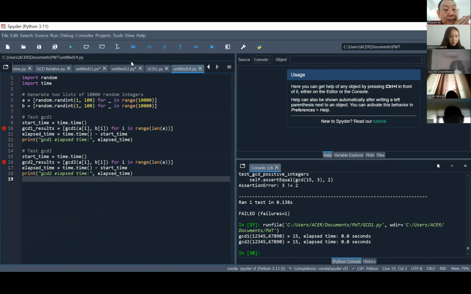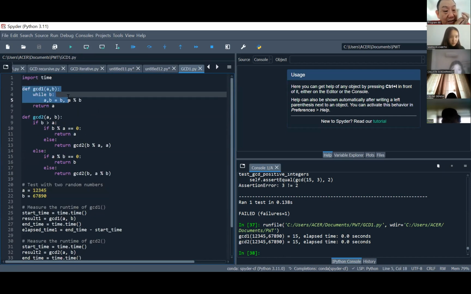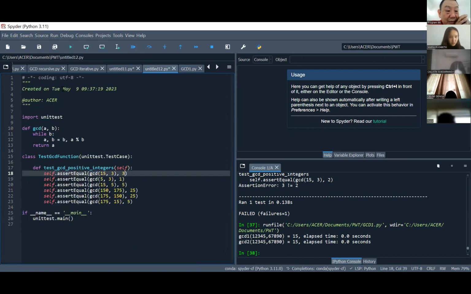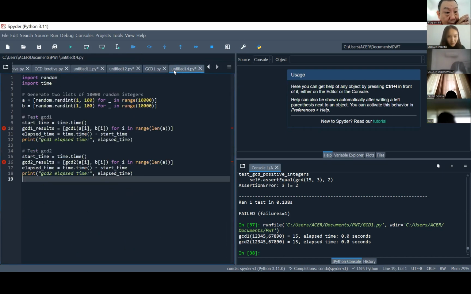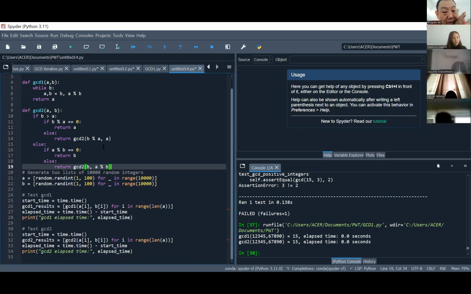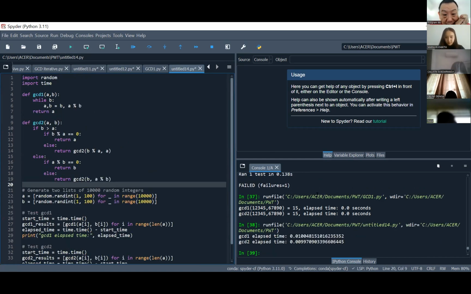This is the last one. But this will not work. You know why this will not work? Okay, because the GCD is not there. Correct. So you copy there. Not this one, the new one. There, you copy. Now it's correct. Now you can run. Oh, there's a difference. Yes, now you can see the difference.